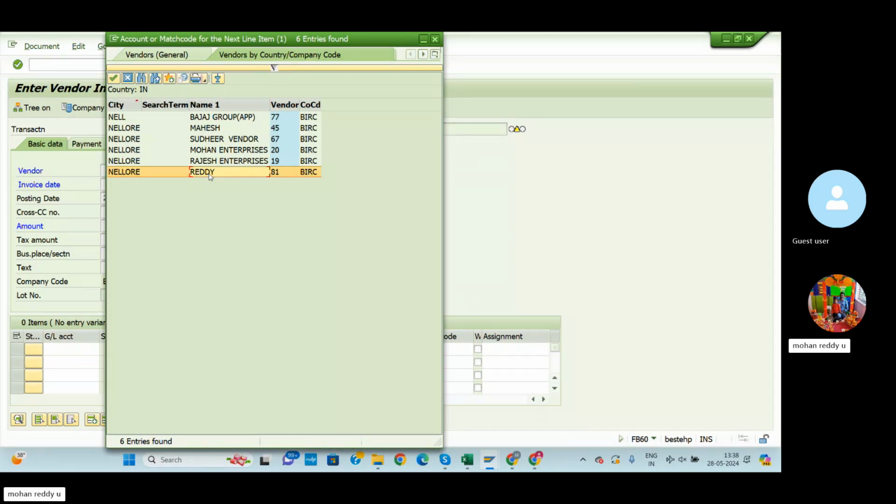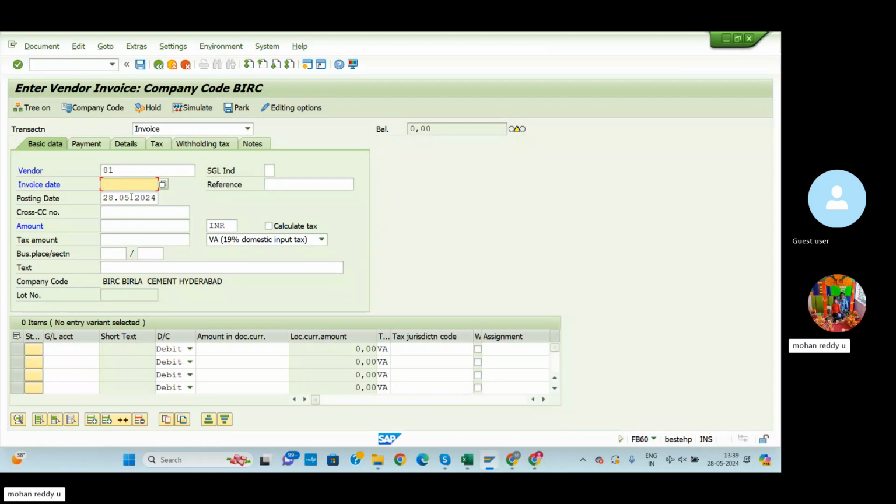So invoice date and posting date are different. Invoice date means whatever date is mentioned in the physical document is called the invoice date. Here I'll enter today's date, for example.